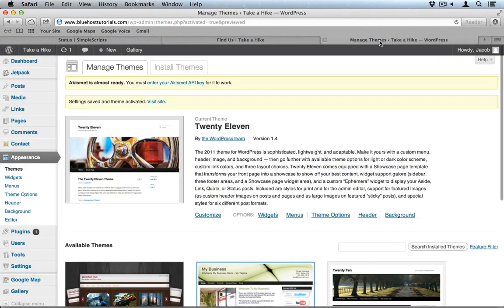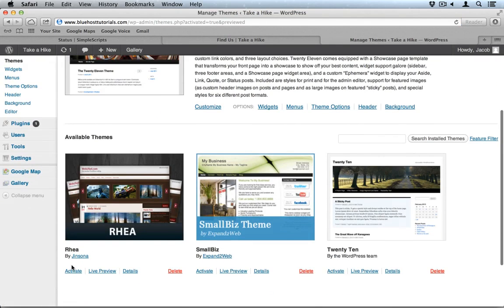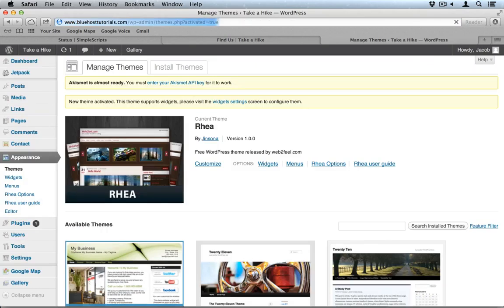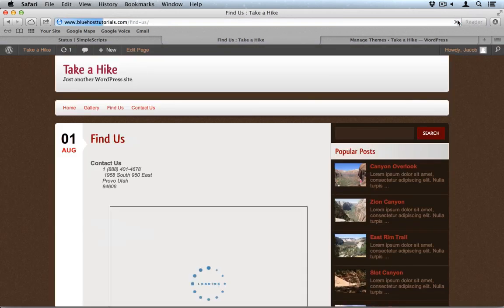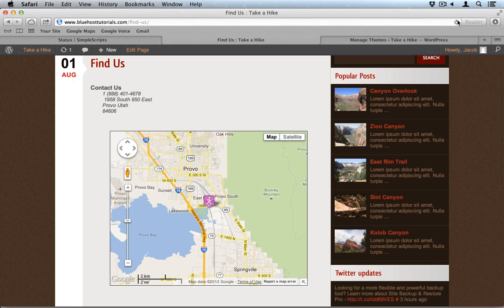So if I wasn't happy, I can come back in here and then choose to activate one of my themes again. That way my site can then go back to as it was. So you can always change the theme. Just keep in mind that some of these settings that are theme specific are probably not going to work in your next theme. There was a question about finding a theme for Theme for Press. I'd like to just kind of address that one-on-one. I'm not really familiar with Theme for Press, but I'm going to end the audio portion of today's presentation.